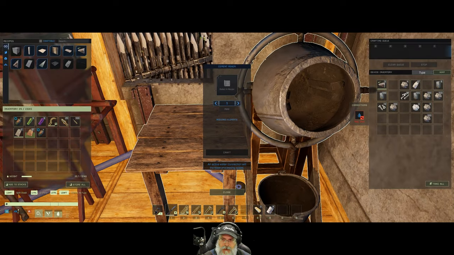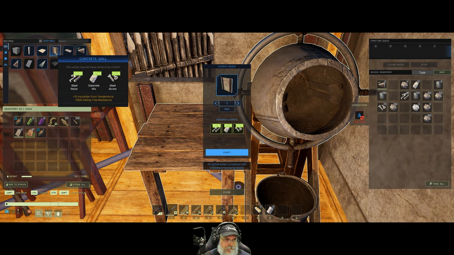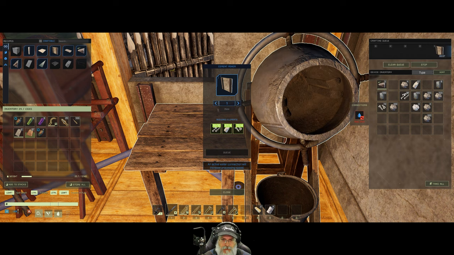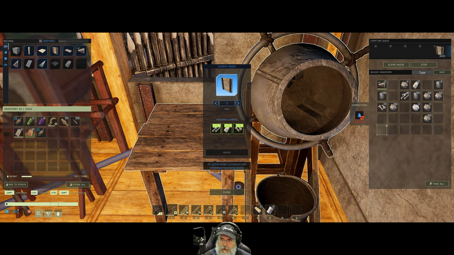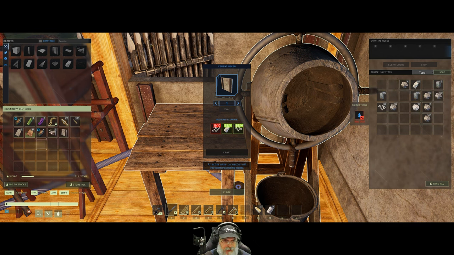All right, I want to see where we are on concrete. So we have 87 concrete mix there, but it looks like we're going to need to make some more steel rebar. We're going to need some walls, and we can make a total of one wall. Look at that. That means more steel rebar. And actually, you know what? We might put these half pieces to use.